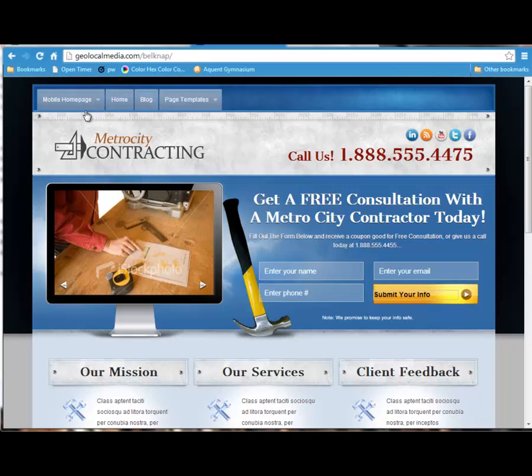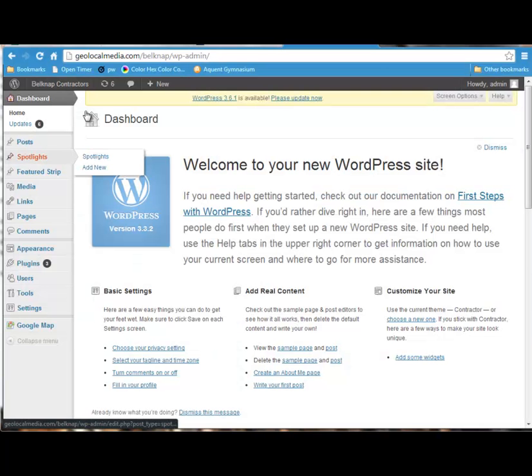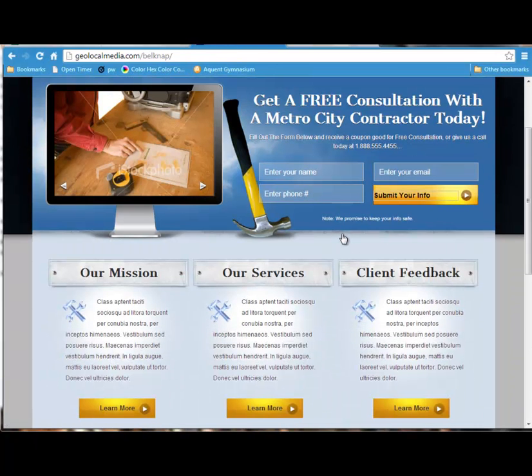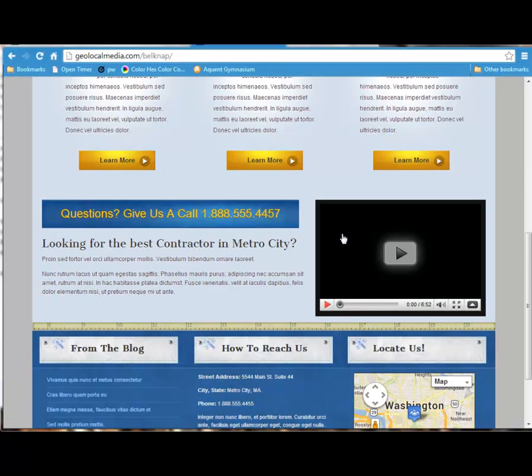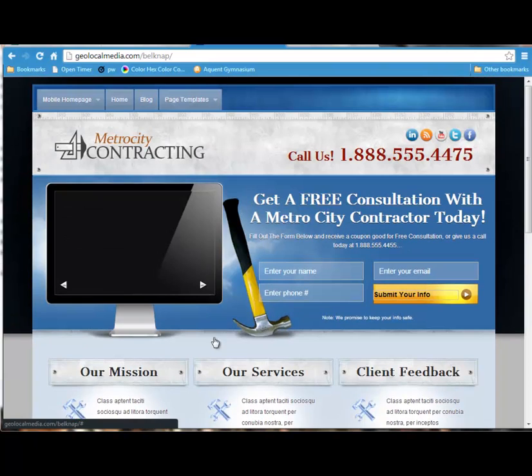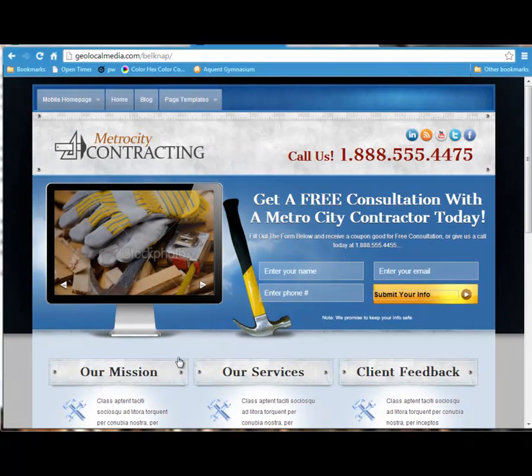So this section here is your spotlight section. The first spotlight is going to be the text, and the next spotlights are going to be the images that appear on the slider. And that's here. Your featured strips, there are two for this file. This is a featured strip here, and this section is a featured strip as well. These are your footer widgets. This information you can change in the footer section, and that's it. That's how easy it is to deploy a twin of a site that's already finished.